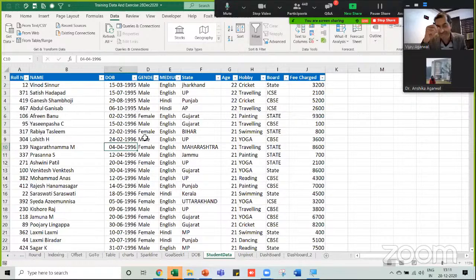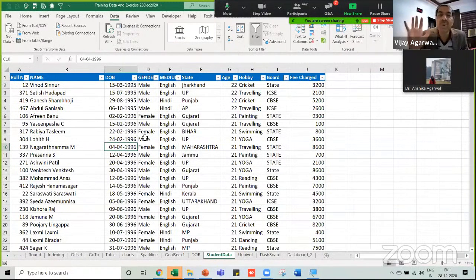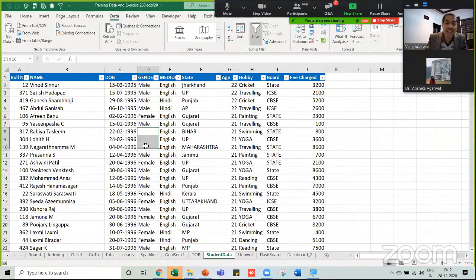Anything else? Authentic, taken from a correct source. Yes, I have taken it from a correct source. Now some data is there, and suppose something is missing. The participants are saying yes.